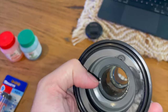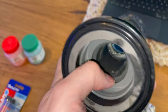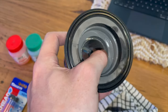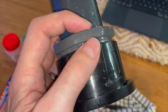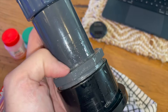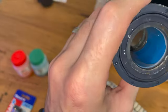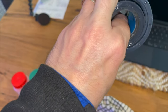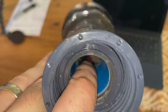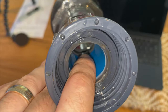What I want to do is repair it from the inside, and there's two possible entry points of water into this joint here. It's either going to be just here, this seam where my thumb is, where it gets in behind that conversion fitting, which will then travel up and around and then into the leak in here somewhere. Or it's on the other side, right down in there where the end of my index finger is right now, the other side of the seam of that same reduction fitting.